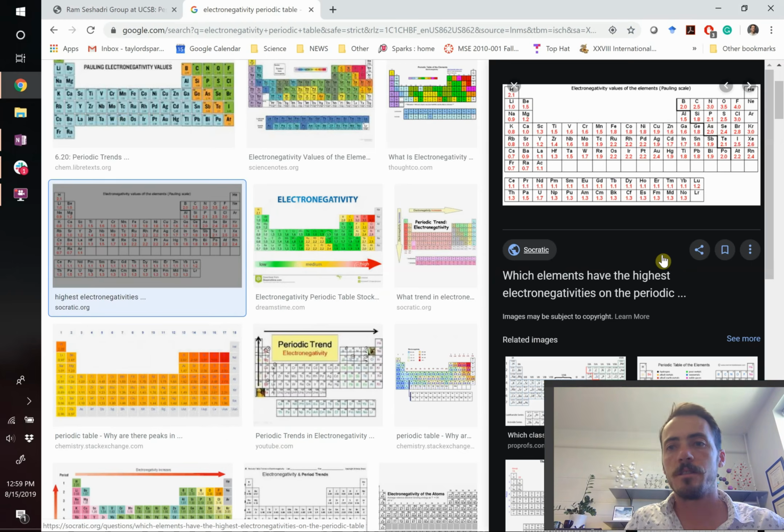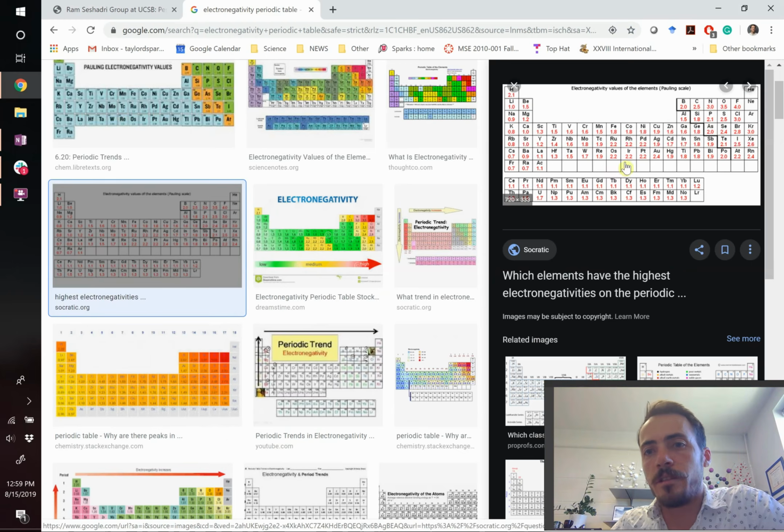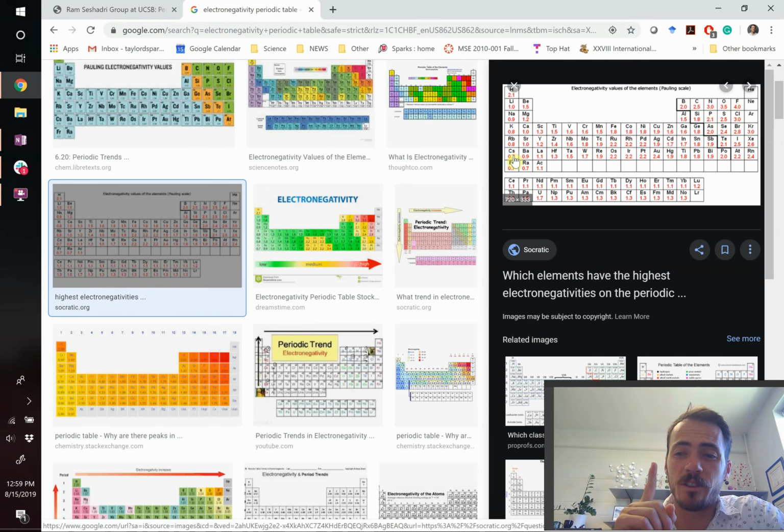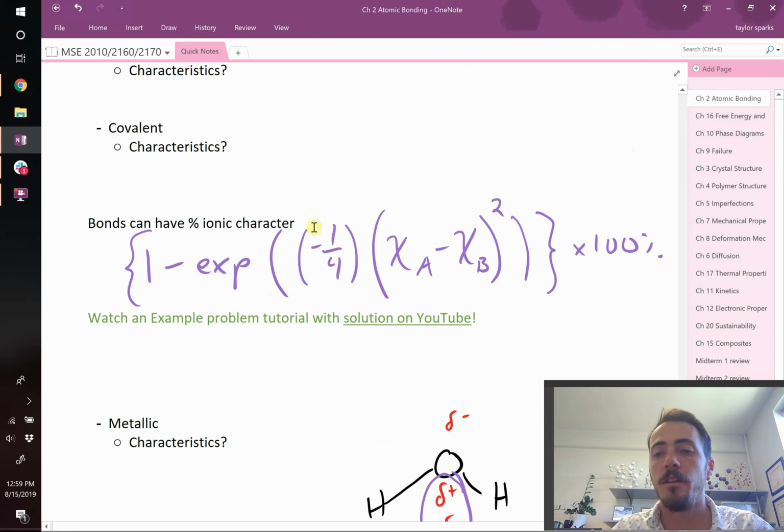Yeah, so here you see this is showing the electronegativity for a periodic table. Things like fluorine have the highest electronegativity value of 4, whereas things like cesium, it's got that one extra electron and it's heavily screened because it's down low on the table. It's really low. Now, you're going to want to use the values that are in the book because that's what we're grading off of. They're going to be pretty close. It's not going to change it very much, but that's what you could use to calculate the percent ionic character. This will tell you to what degree it is ionic, okay?